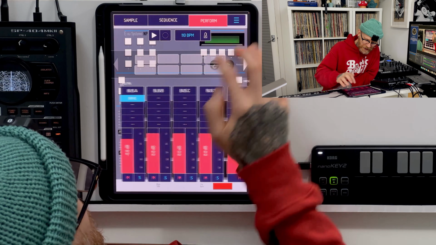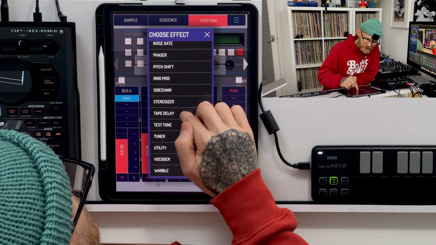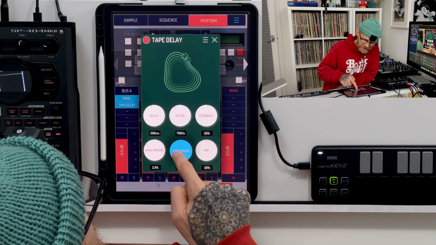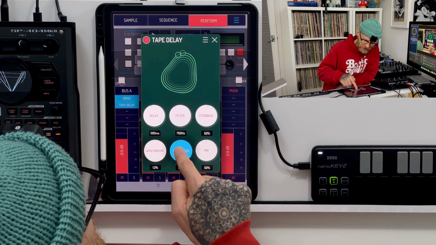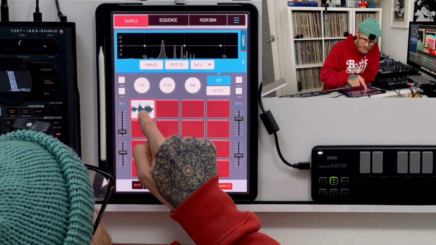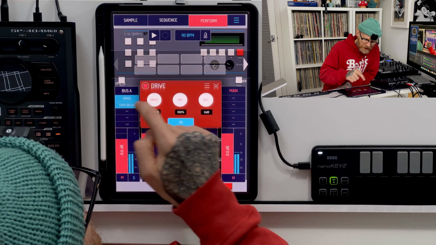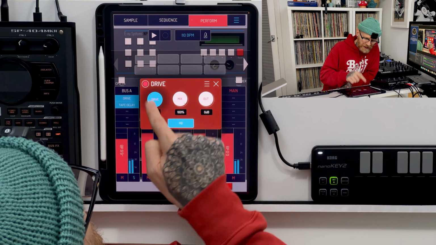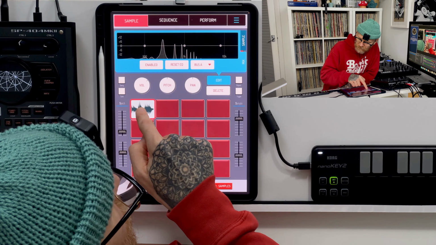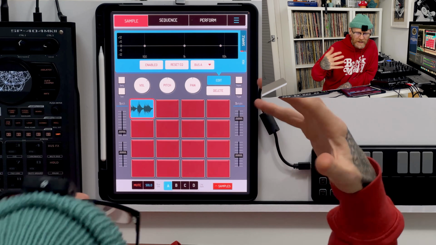And then let's go back and add some other effects to this as well. We could try a little tape delay, something like that. And we can play around with like the wow amounts and the speed as well. So it's going to start giving it a kind of wobbly sort of vibe. Yeah, let's dial the drive back a touch. That might be a little bit heavy-handed once it gets into the higher frequencies. But yeah, kind of like that gritty vibe.